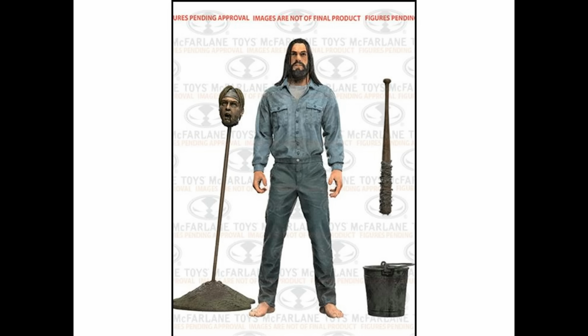Then at the left side, each one's going to come with an individual head on, I guess I want to call it a spike, but it's kind of Game of Thrones. It's like a head on a spear, of course, which the Whispers, spoiler warning, obviously, did to a bunch of these survivors recently in The Walking Dead, not that long ago. So it's cool that they're going to be releasing figures on these right off the bat so soon.